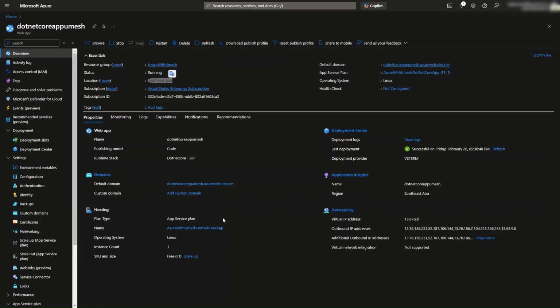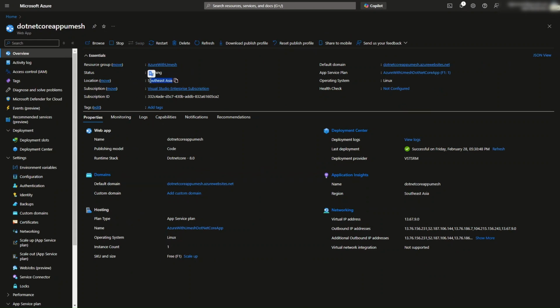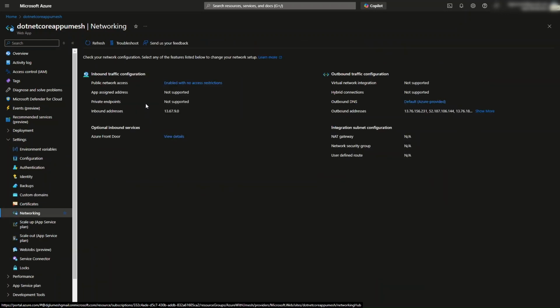First you need to go to the particular web application. This is the primary one, the Southeast Asia one. Go to Networking, and then click on the Enabled with no access restriction option.